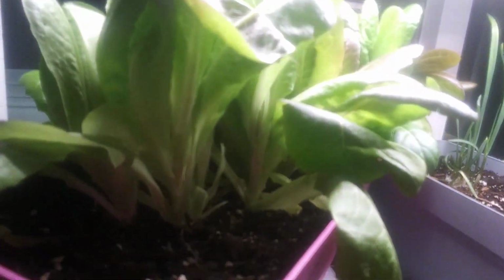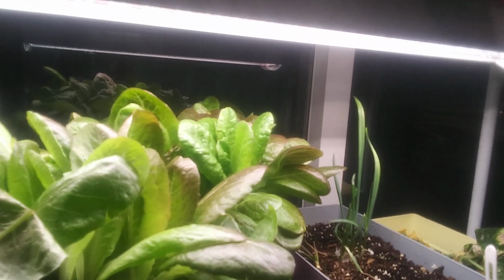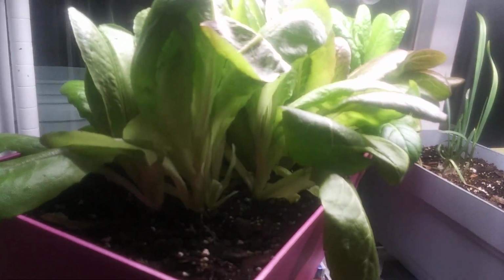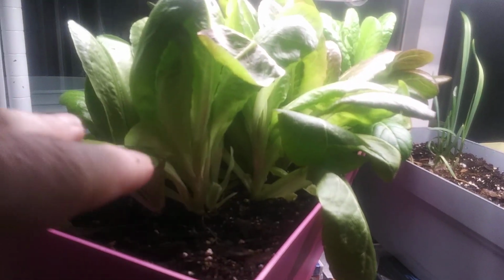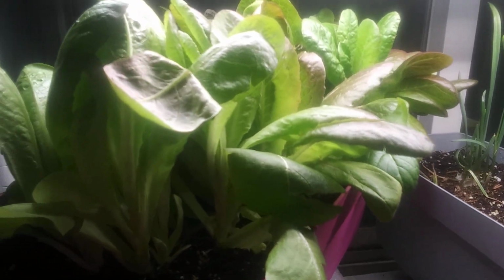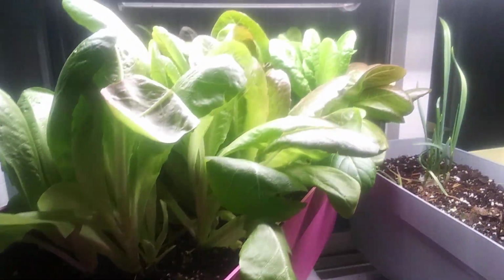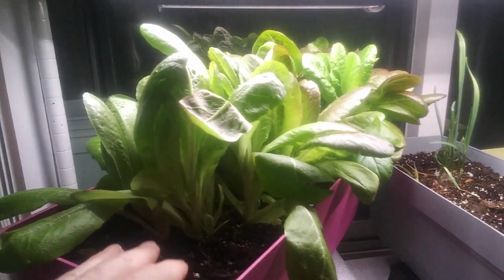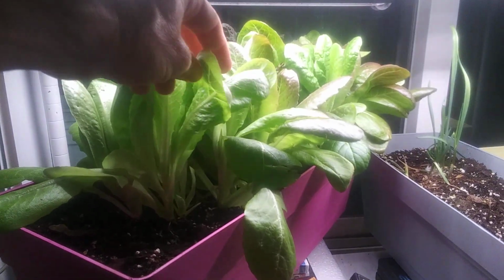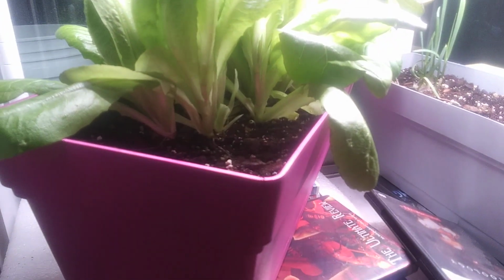Now I'll show you. So I cleared up some of this. I think what I might do for a day or two is turn this end around that way, since those are growing so well and they're already formed. I'm going to throw this side around so it gets more under the light, and get these 2 or 3 back ones better. They look like only 2 inches tall, but they're like 5 inches tall every time I look on the camera. So that's what I'm going to do. I'm going to swoop this end over there for a day or two to let these catch up and get that one going.